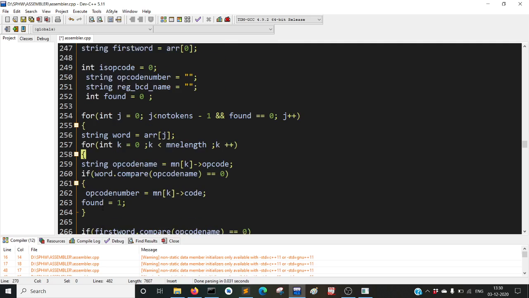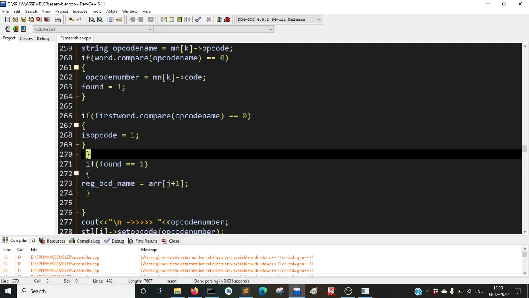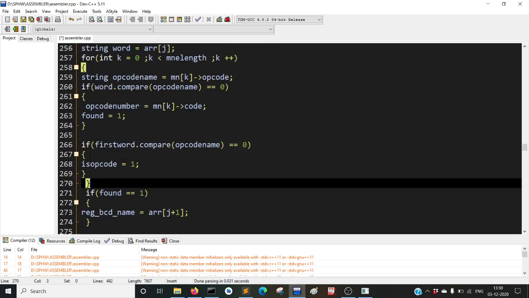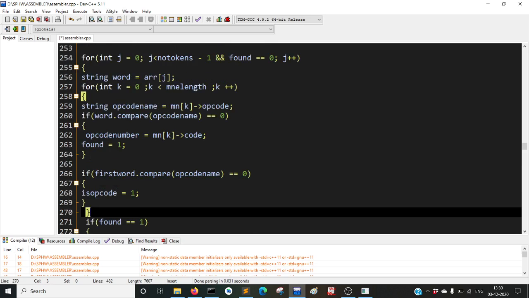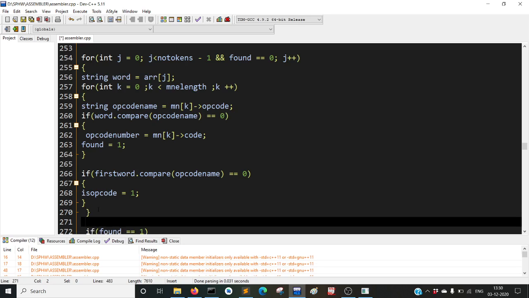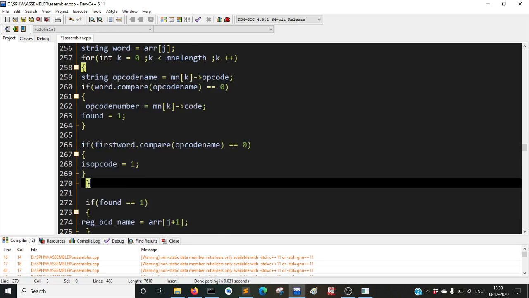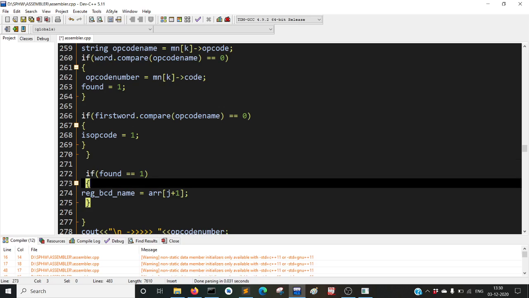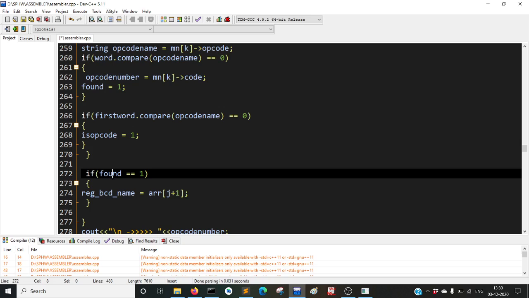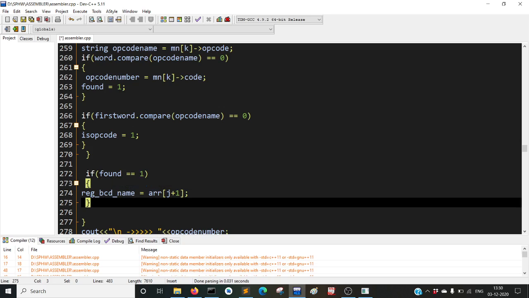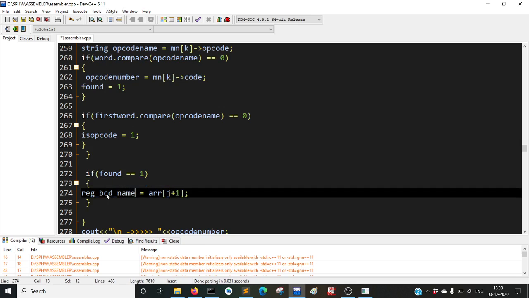So this loop is running from here to here, and after this loop runs and after all the mnemonics have been traversed, I will see that if found is equal to 1, meaning it is found in some opcode, then it is a good thing that register BCD name is equal to this part. Then I know that after the opcode there needs to be some operand. So register or BCD name will be equal to that particular j plus 1 part.